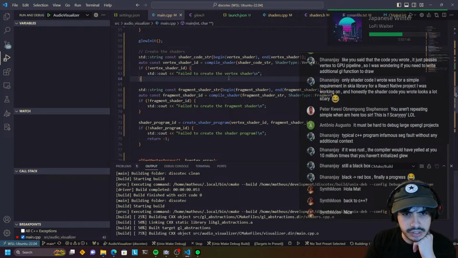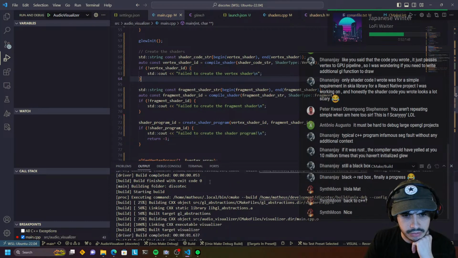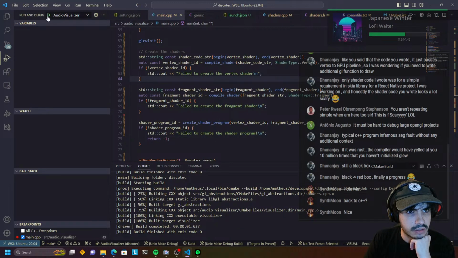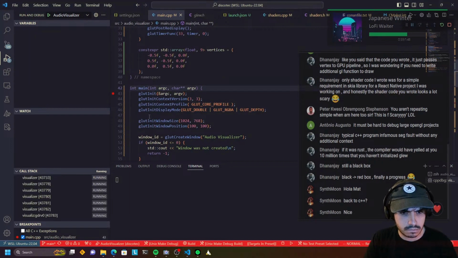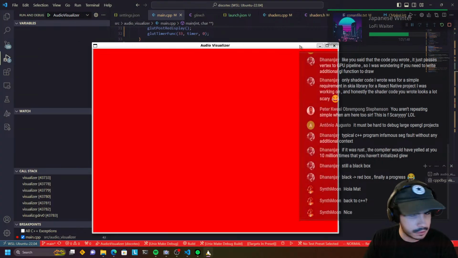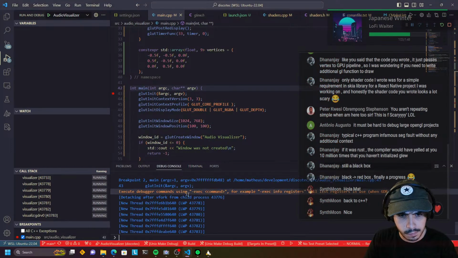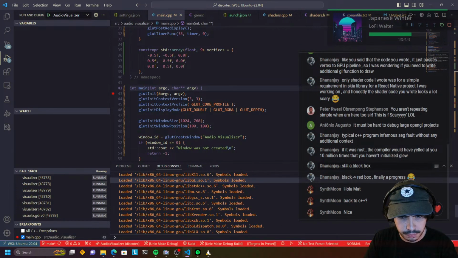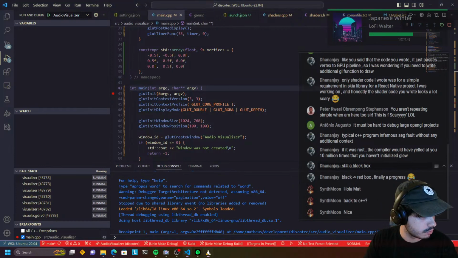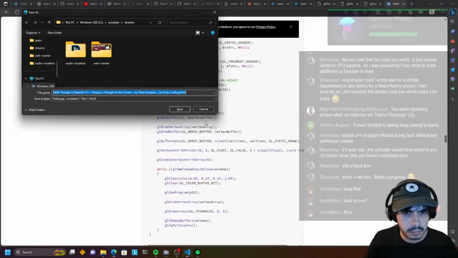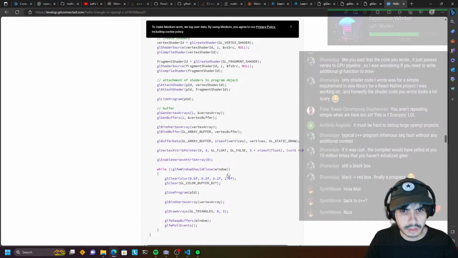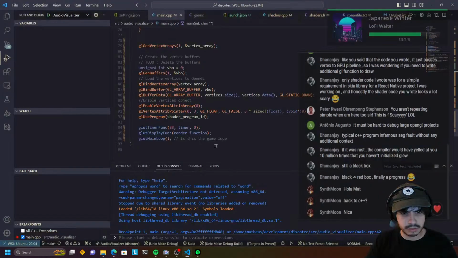Let's see if we get any of these errors. Then we kind of know that the shader is the problem. No, does work, does work. Nothing in the debug console either. So it is just the OpenGL code that's missing something. So buffer data, bind buffer, buffer data.